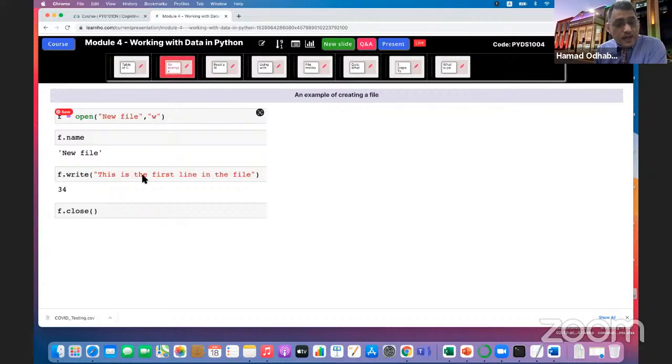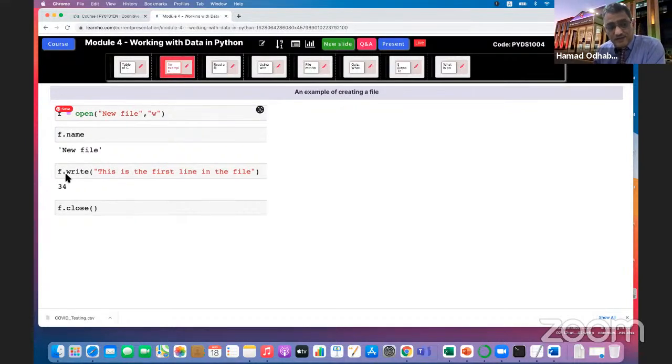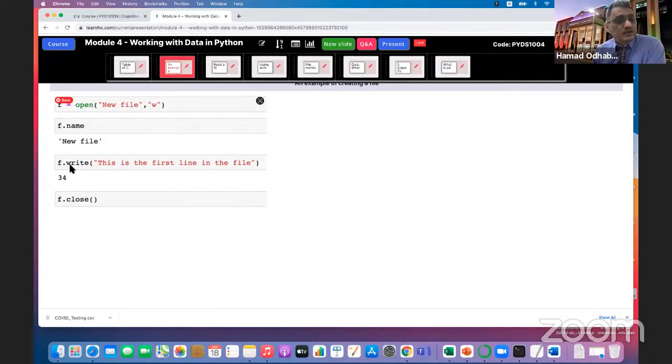And then if you want to write a line to that file, you can use write. This is a function. We learned yesterday about functions and we created a function to total. So this one will allow you to write something to the file. If you repeat it again, you write another one to the file. You repeat it again, you add another one to the file. When you finish with the file, you need to close it. So you use a command called close or function called close. So these are the three types of things you need to do, but there are more than that.